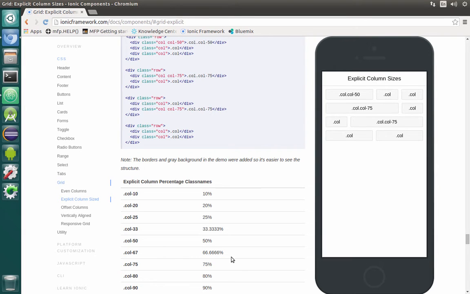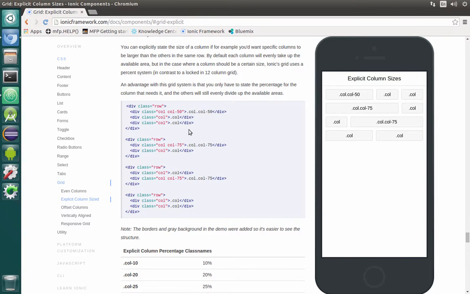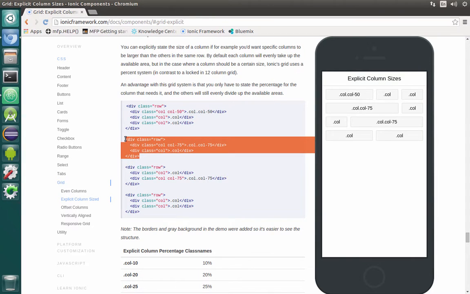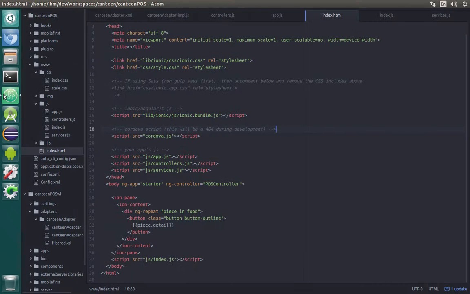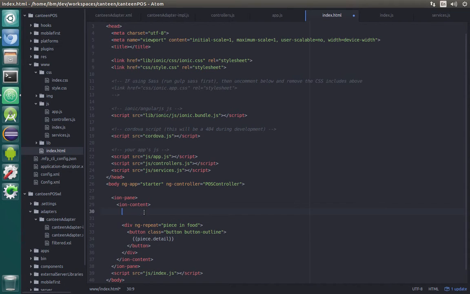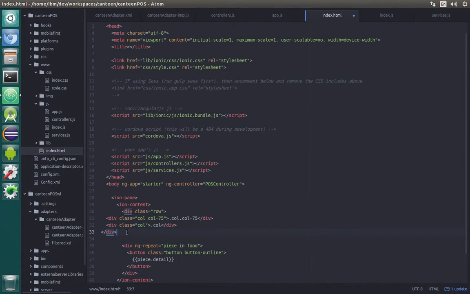We will be using this col-67 on one of the top rows. So let's just copy this text and paste it inside our text editor. So this one will be 67.